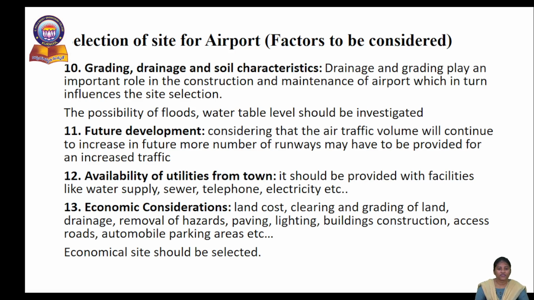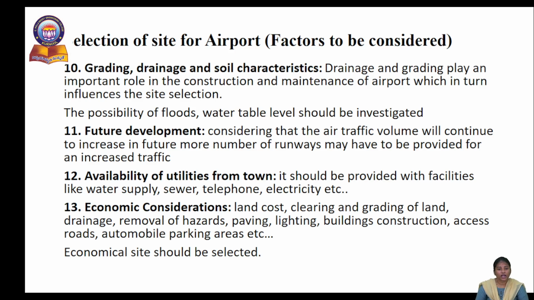Considering that today we have some air traffic volume, in future, after 10 years, it may increase. So you need to consider the site for future development also, not only for today's development. So next, availability of utilities from town. It should be provided with facilities like water supply, sewer lines, telephone and electricity, etc.